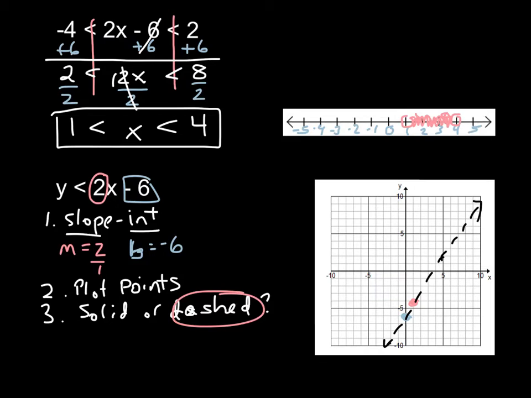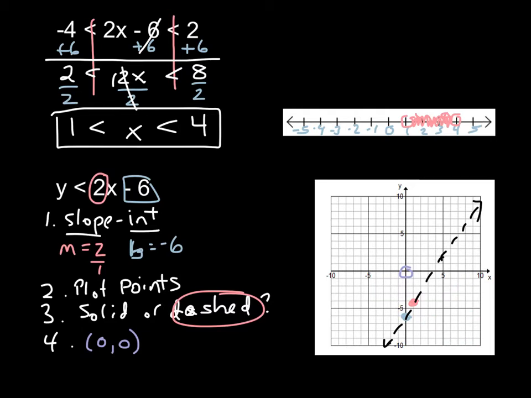And now our last step, step 4, is we need to test a point. Remember, the best point to test will be your origin, if it's possible. And again, that's as long as the line is not going through that point 0, 0. 0, 0 is right here. If we put 0, 0 in for x and y, and it's true, then we will shade where that point exists. So we'll shade here, which means this whole part will be shaded. If we put 0, 0 in for x and y and it's false, then this point should not be shaded, so we would have to shade over here.